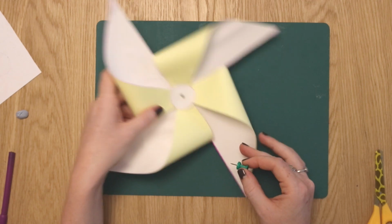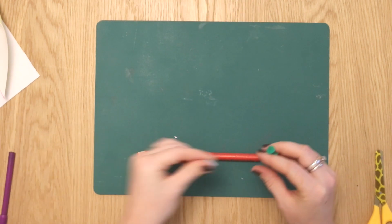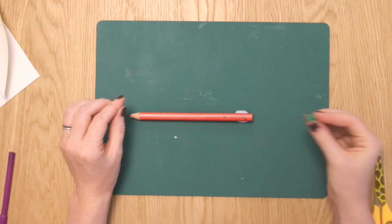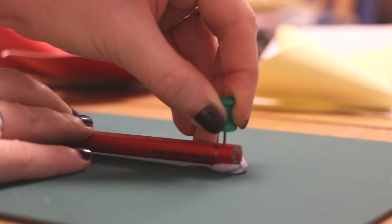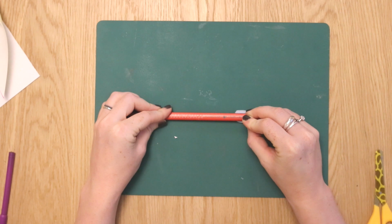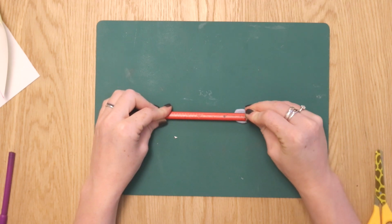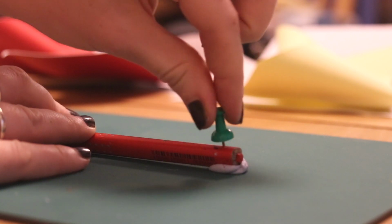Okay, I'm going to take it back out and put our pinwheel to the side. Now I'm going to get our pencil and I'm going to use some blue tack just to keep our pencil in place, because we don't want it to be slipping when we're trying to put our pin in. So if we just choose a place near the top and we just want to push our pin really gently, just so it makes a little bit of a dent. That's where it's going to be, and then push in a bit further. And again, do ask an adult for help with this.